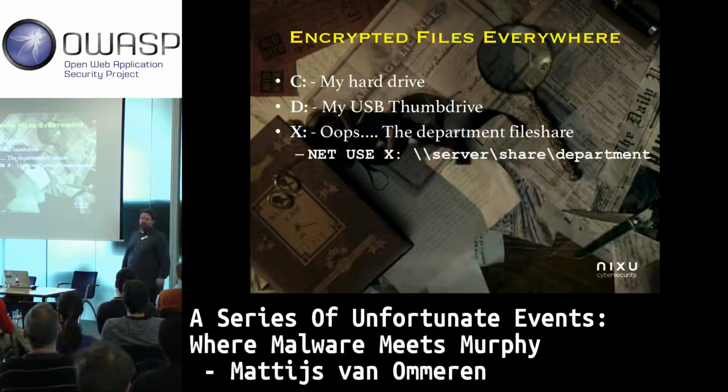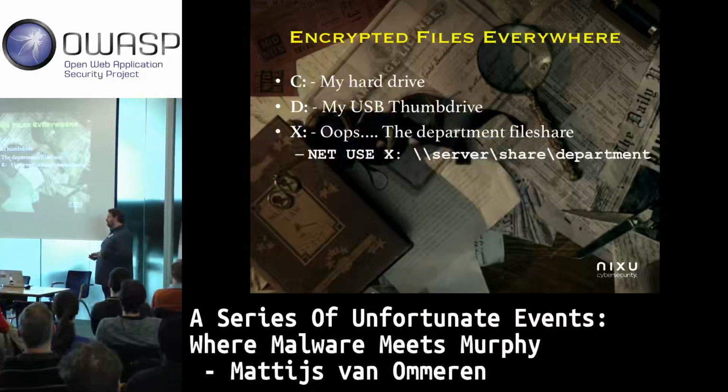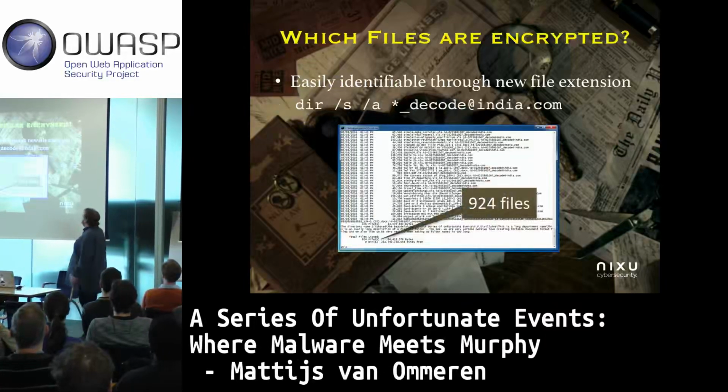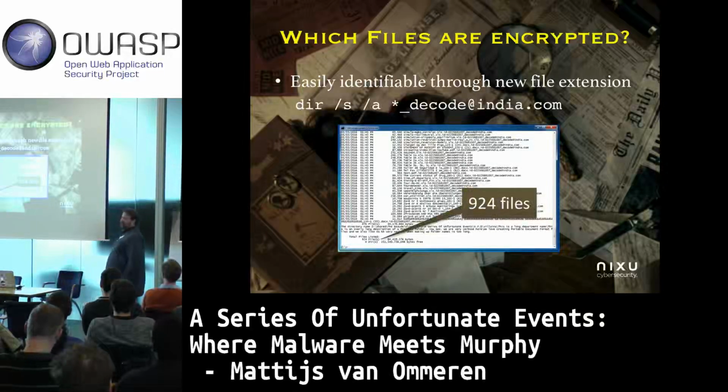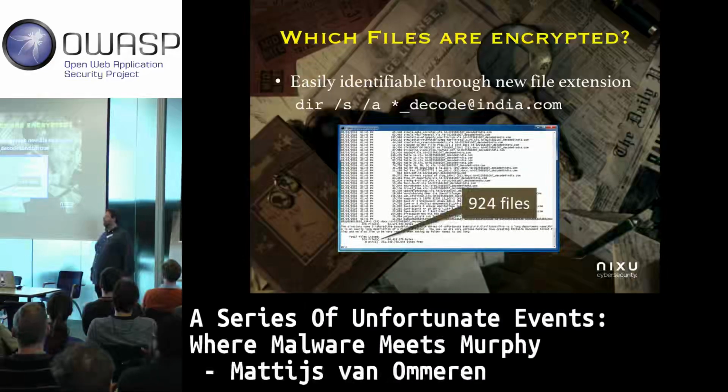Usually you expect your ransomware to enumerate your drives and encrypt your hard disk, encrypt your USB media, etc. But what if you have a network mapping? Oh, that's where it started to encrypt the department file share as well. Ouch. So without the ransomware support team, what do we do? Well, it was a particular piece of ransomware where no public decryptors are available.